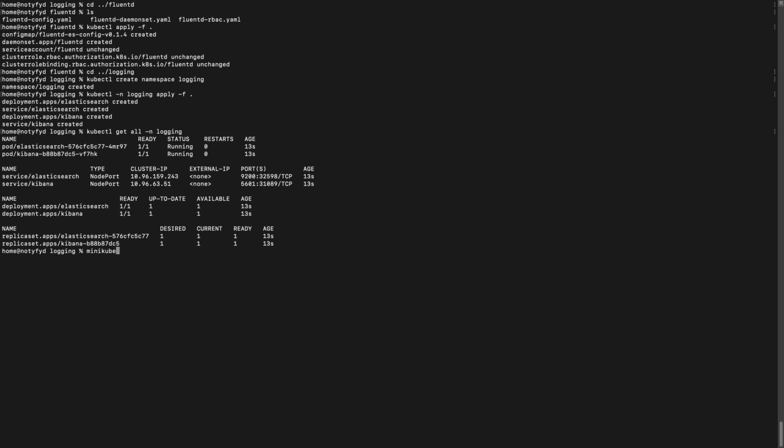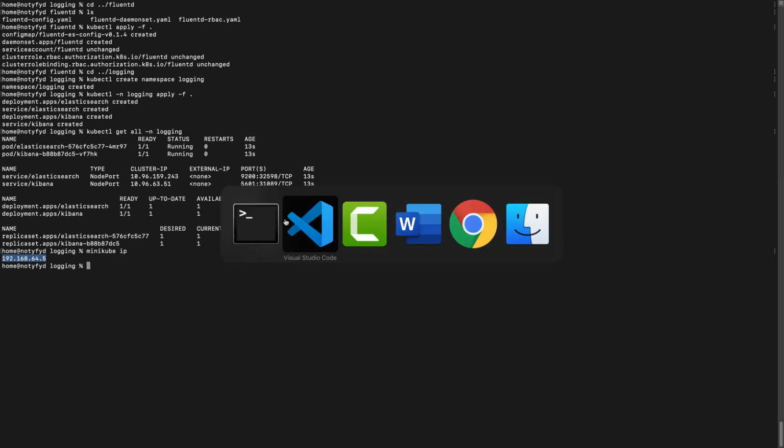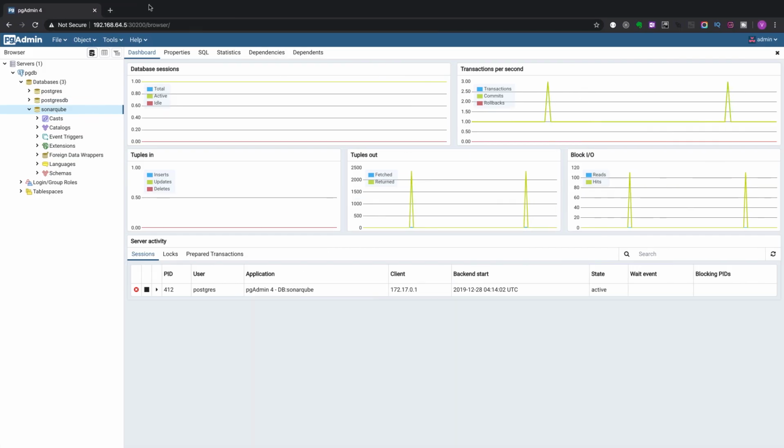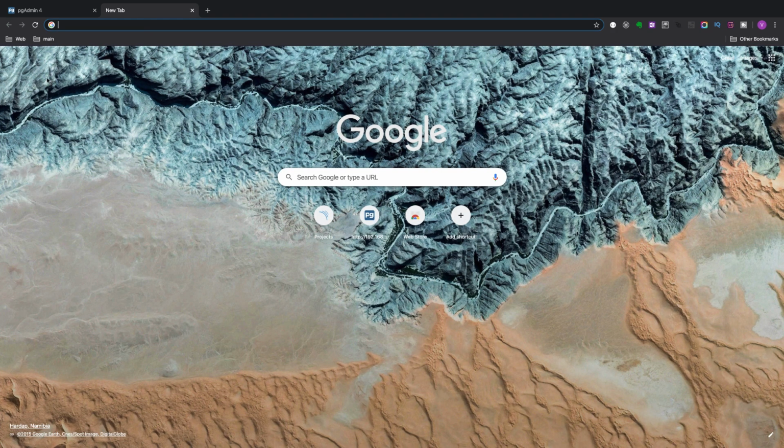Kibana is running on 31089. I'll find out the Minikube IP, which is 192.168.64.5. I'll copy it. Now I'll open the browser.